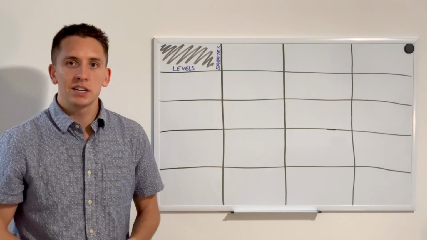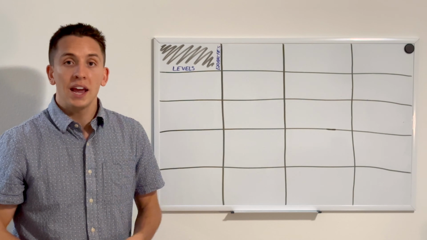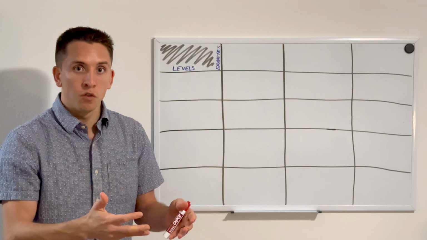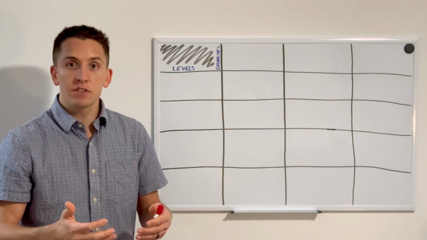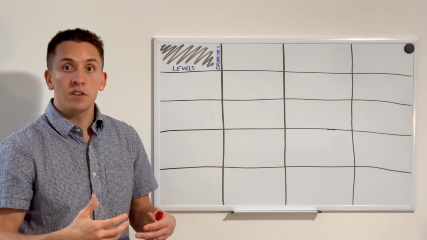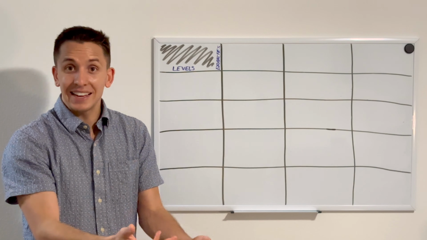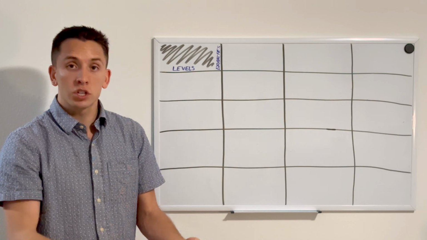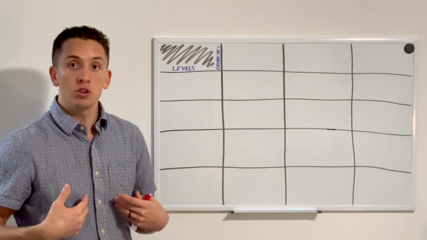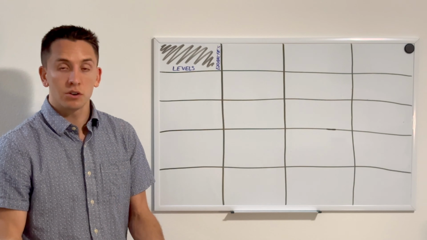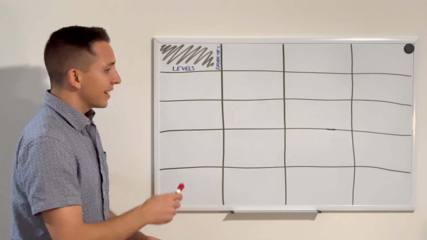My name's Addison Hildebrandt with Locally Informed, and our mission is to inform every single citizen of how their government works and inform them of who their local elected officials are so that they can be held accountable and you can be represented properly. Okay? So let's get into it.